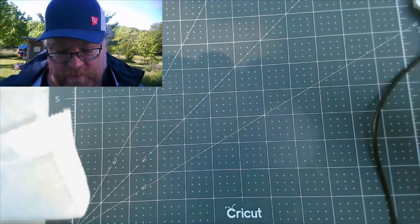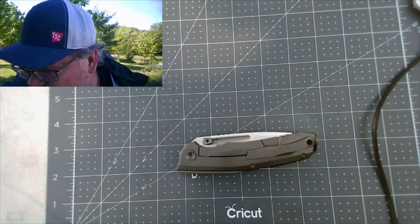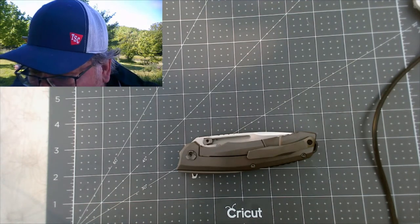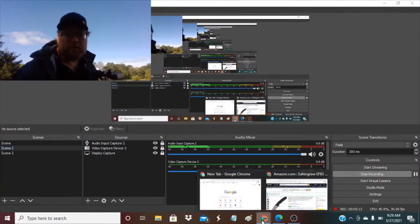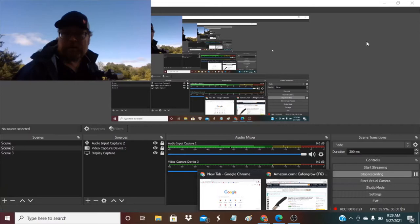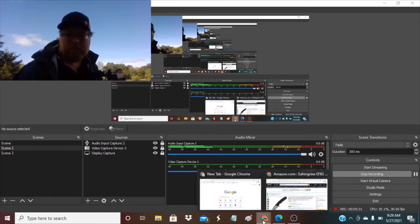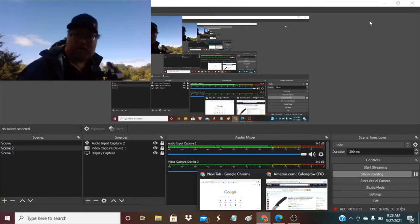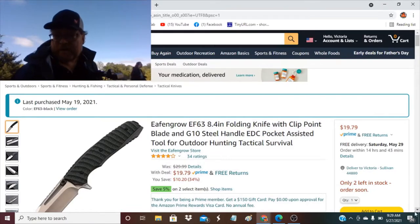So let me shut this. I'm going to check over here. It's hard to see out in the sun a little bit, so let me get my other screen. Uh-oh, not doing so good here. What the crap's going on? All right, it's not working like I wanted it to work here. Let me shrink this down. Okay, it's okay.